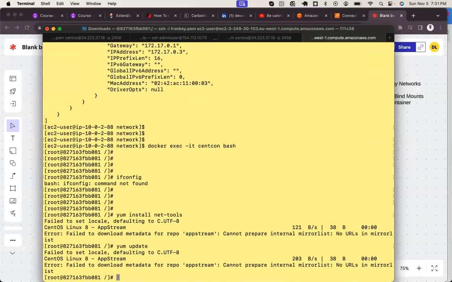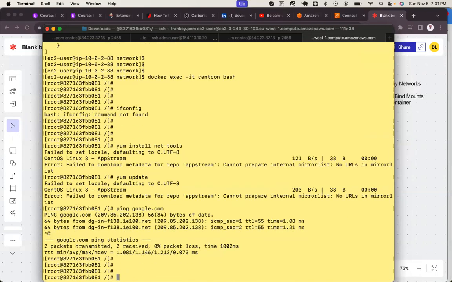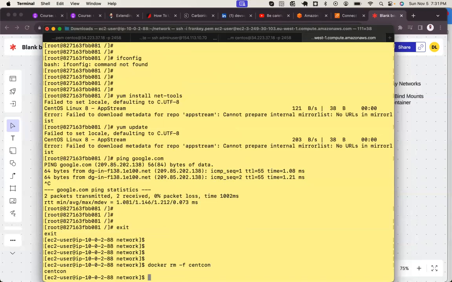It's not communicating. Let me try ping google.com. I can ping Google, so why is it not reaching upstream? Oh, no URL. Let me abolish this guy. I'm having a challenge because of the latest version of CentOS. docker rm -f CentCon.